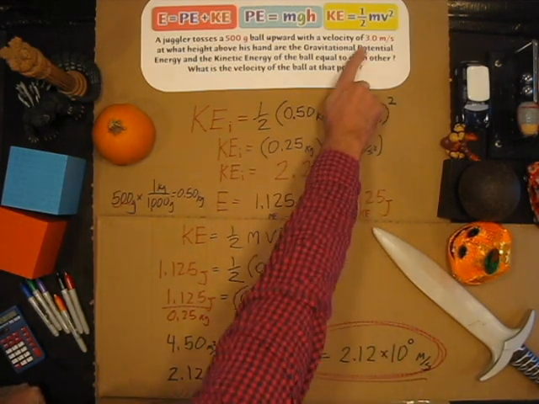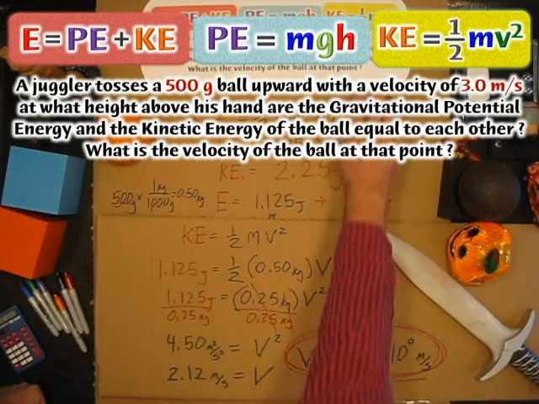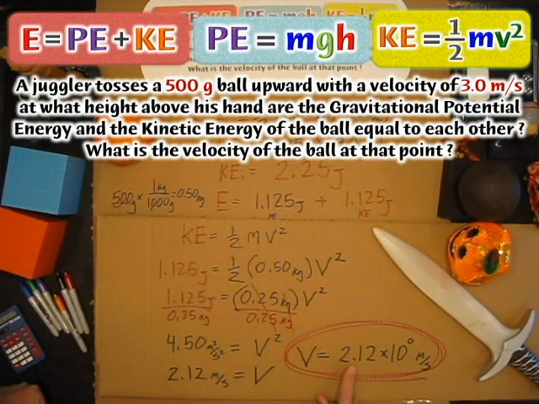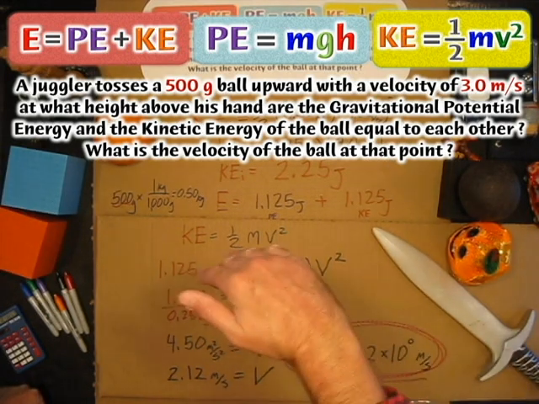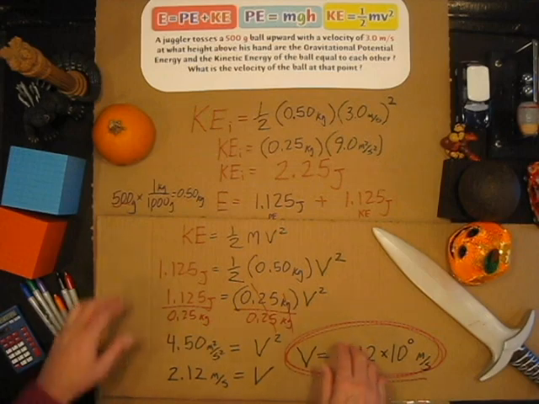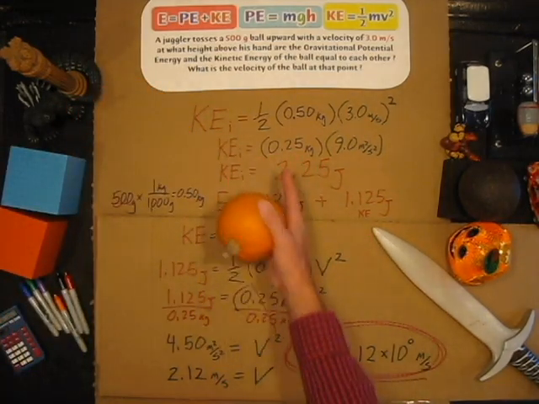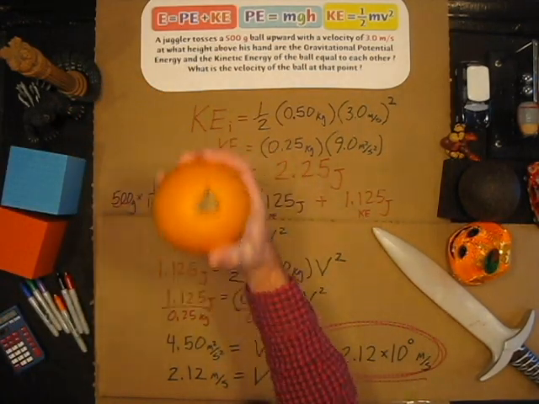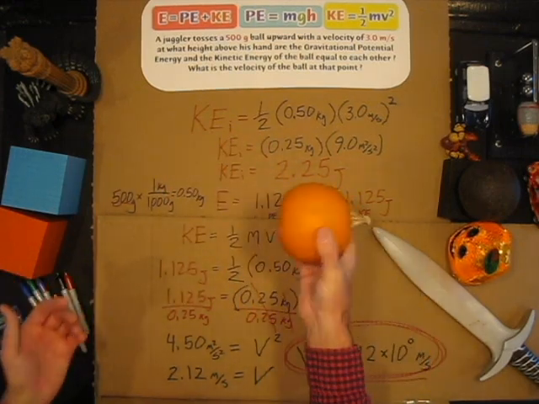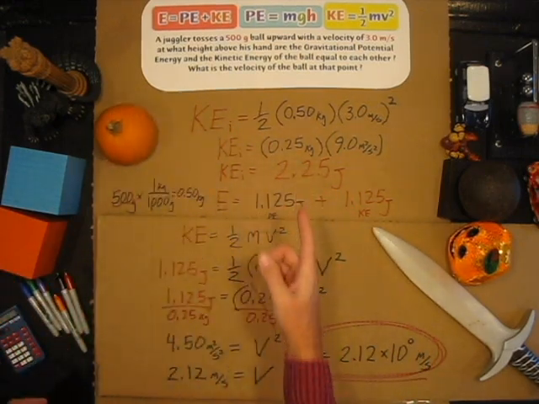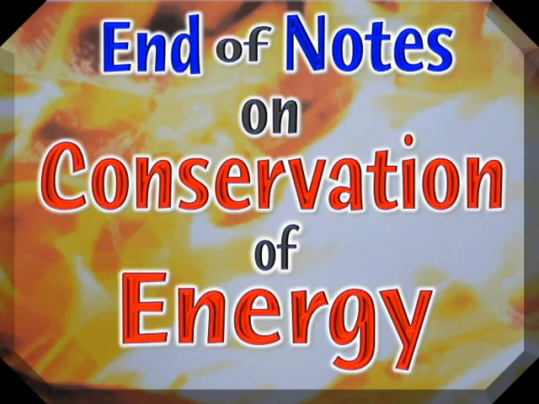Remember, it starts out at 3.0 times 10 to the 0 meters per second. So that's when the potential energy and the kinetic energy are equal, and also at the height that we had earlier. So that's how you do a calculation about when kinetic energy and potential energy are, in fact, equal. Interesting, right? Good one. So that is the end of the notes on conservation of energy, one of the overriding laws of physics. Boom.